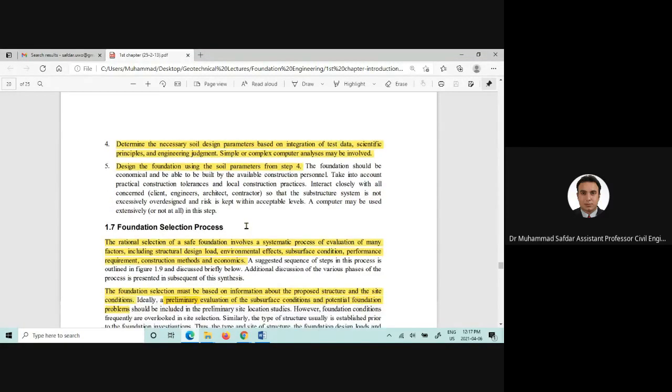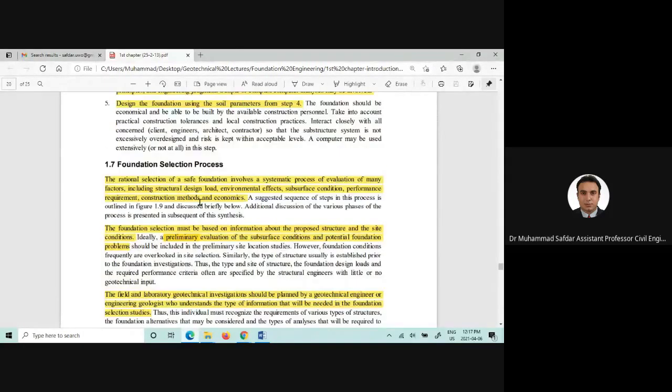Now, you will come up with the design of the foundation using the soil parameters, and it should be cost effective and timely. It should be done within the duration in which it needs to be completed. For the foundation selection process, there are different factors which are involved.